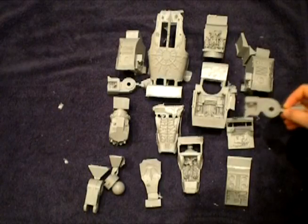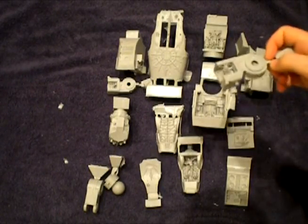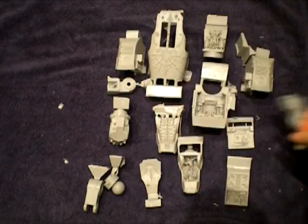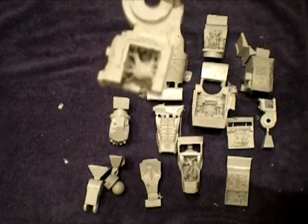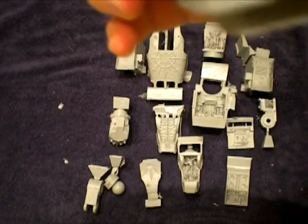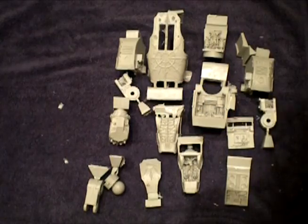The two tech priests, or the servitors even, which slot into the side. This one looks kind of better than the other one, who seems to have, over the millennia, dissolved into just a lump of goo. Probably brain matter or something. Whatever, he doesn't look terribly happy about the situation, as if a lump of goo can have an opinion.